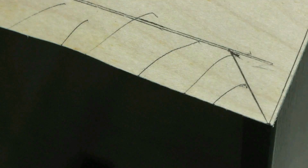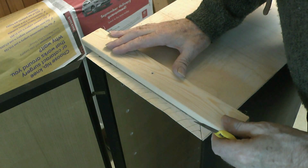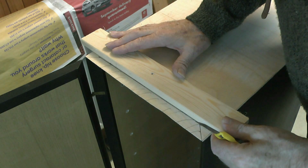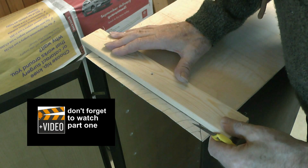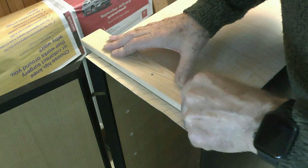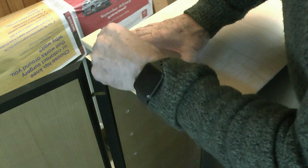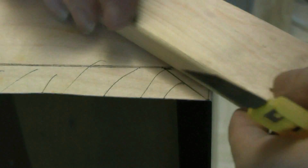And now with a straight edge, you could use a straight steel rule. I'm using a piece of wood here. Very carefully with a marking knife, do a series of shallow cuts to cut through the veneer. Just be very, very careful. And if you calculated it correctly, you should be just on the outside of the line, just enough, maybe 0.5 millimeter to spare in order to sand it back down.